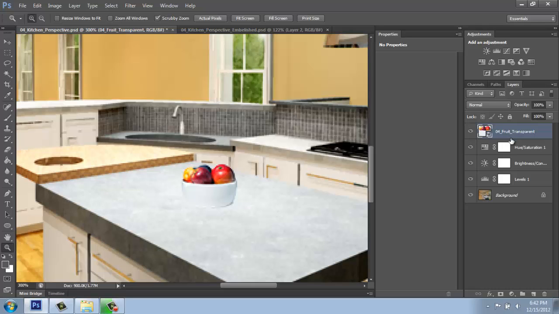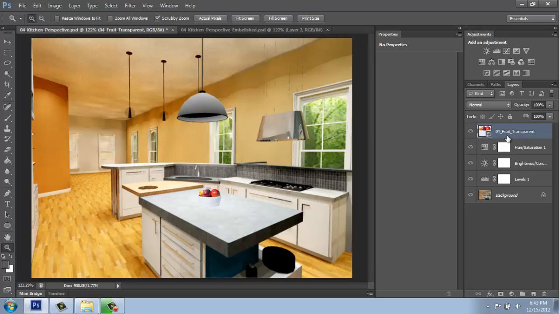But it wouldn't let us do certain things to it, like cut away at it, erase at it, or anything like that. So keep it as a smart object as long as possible, but we can always rasterize it later if we want to. So if I look at this, I might be thinking that overall I'm fairly happy with the size and that type of thing, so I'm not going to be making any significant changes to this particular image. Then I can right click on that layer and simply say rasterize it so that it frees me up and makes it a little bit easier to work with later.